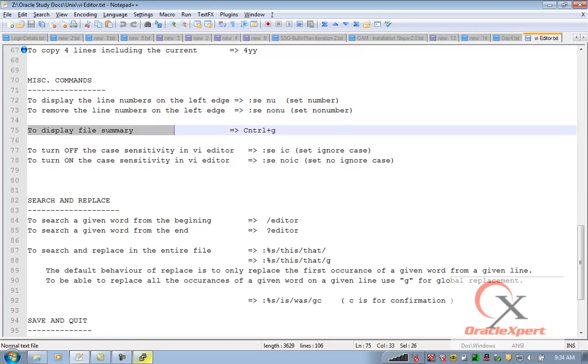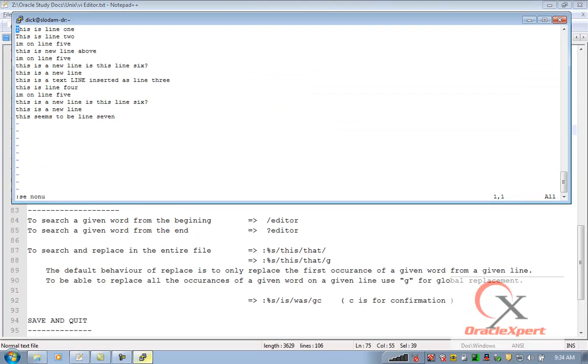To display the file summary, press Ctrl G. So wherever I am, I pressed Ctrl G. See, at the bottom it shows the file summary as sample.txt. The file is modified from the last time I opened it. There are 13 lines and I am on line number 7, which is 53% of the total file.